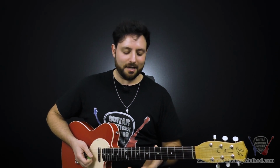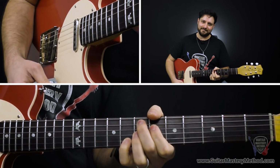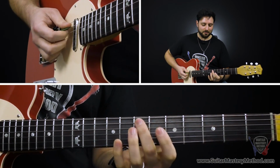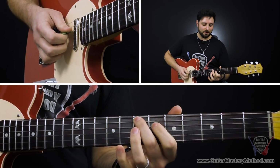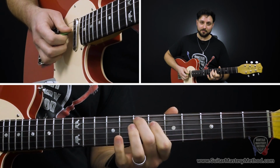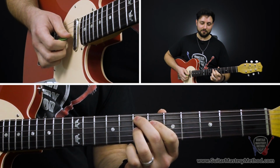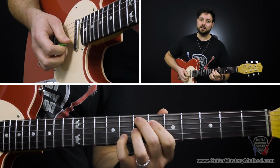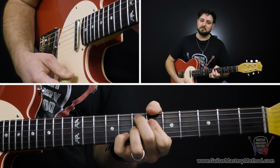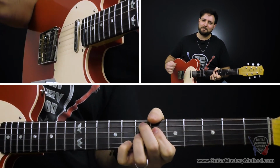And then if you want, you can end it with that Hendrix chord, that 7 sharp 9. E7 sharp 9. So we're doing 7th fret on the A string, and that's with our second finger. And then 6th fret on the D string with our first finger, 7th fret on the G string with our third finger. And then with our pinky, we're going to be playing the 8th fret of the B string. And then just give that another vibrato shake.